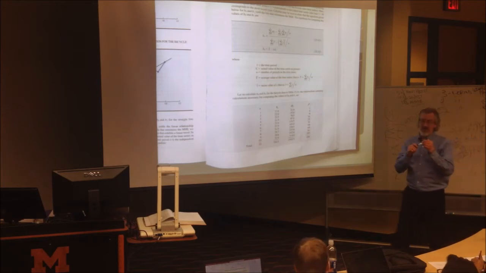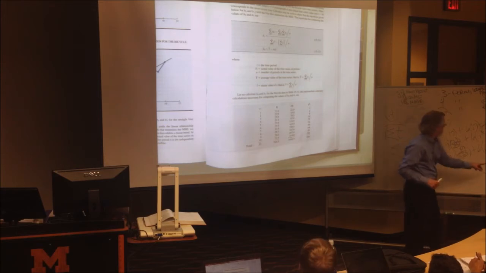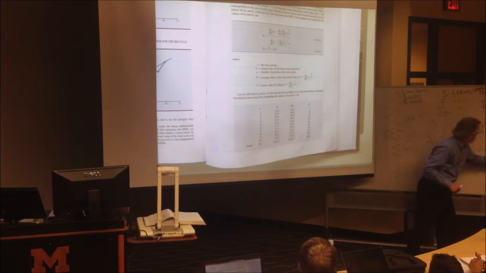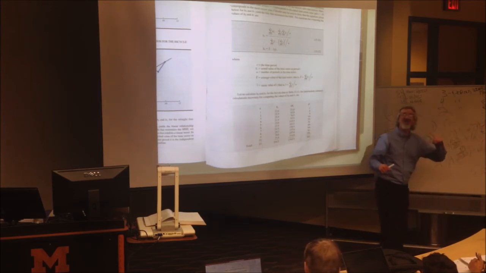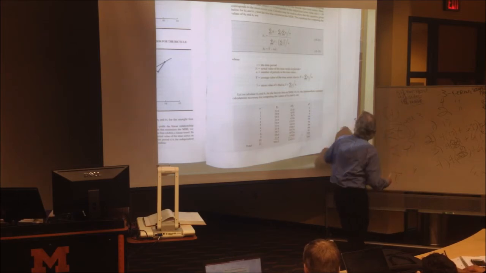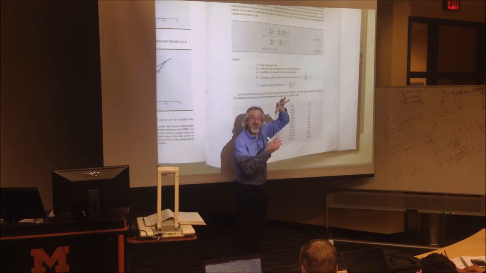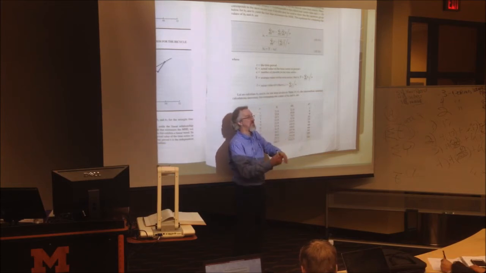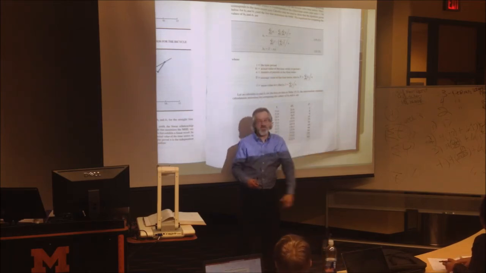I want to emphasize this again. If you're being asked to do a forecast, it's a plus right here. The intercept plus the slope times the period in which you're forecasting. If you're asked to find the intercept, you've got to make sure you realize the intercept is minus the slope times the mean of t. This is where everybody can kind of make a mistake, because that one's a minus and the forecast is a plus.